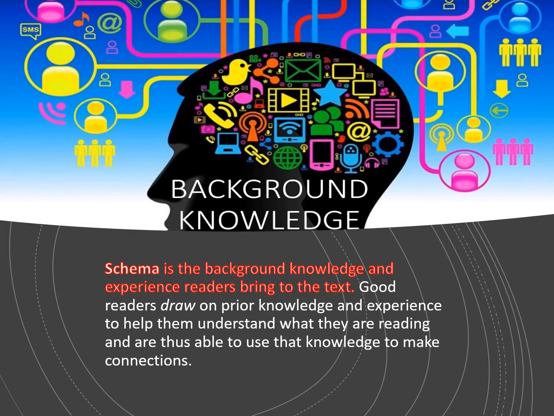Now, an important advantage we have in being able to make connections is that we all have varying degrees of background knowledge. Unfortunately, some of us will have better background knowledge than others based on how well read we are, how much news we watch, how much time we spend talking to our parents about world events. Another word for background knowledge, as you can see on the slide, is schema. So good readers draw on prior knowledge and experience to help them understand what they are reading and are thus able to use that knowledge to make connections.